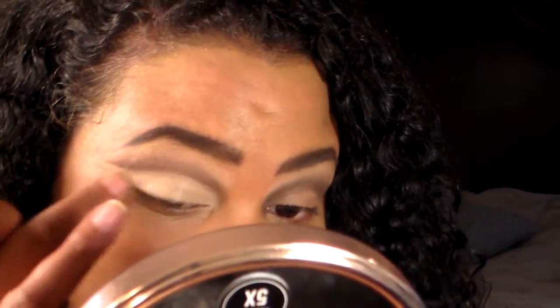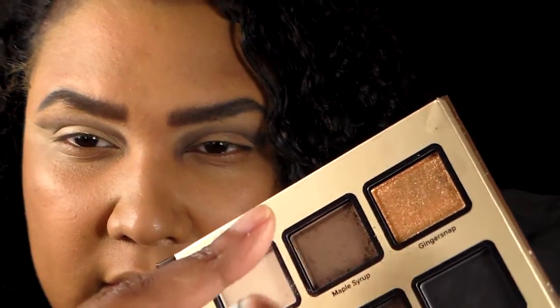And now what you're going to do is put another eye color on top of this concealer that you want to balance this out with. So I'm going to get a flat brush, and I'm going to go for this really pretty ginger snap color because it's kind of foily, and I think it'll make a good contrast for a crease. What do y'all think?